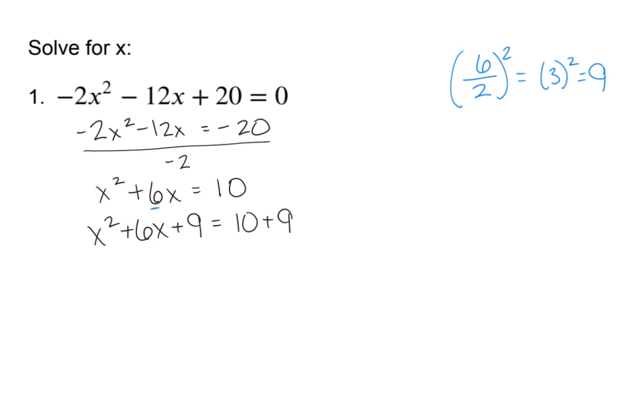What happens when you do that is this right here will always be something that factors very nicely. With a lead coefficient of 1, we can go straight to our factors. Both positive, multiplying to 9 and adding to 6, well, that's 3 and 3. In fact, if you've done this correctly, this factor will be the same as that factor. And over on the other side, we have 19. Because these factors match, we can write them the fancy way. Anything times itself is being squared.